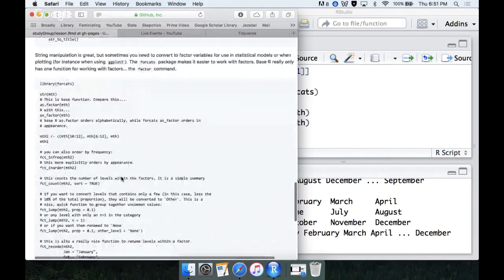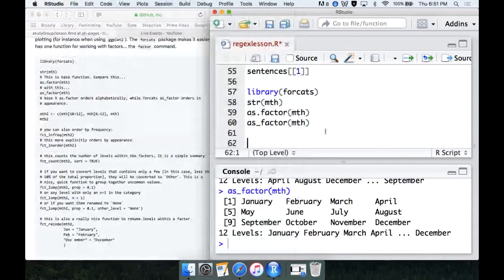So we have time for a couple more examples. Let's make a variable that has multiple instances of each month. Here we're going to have month 10 to 12.